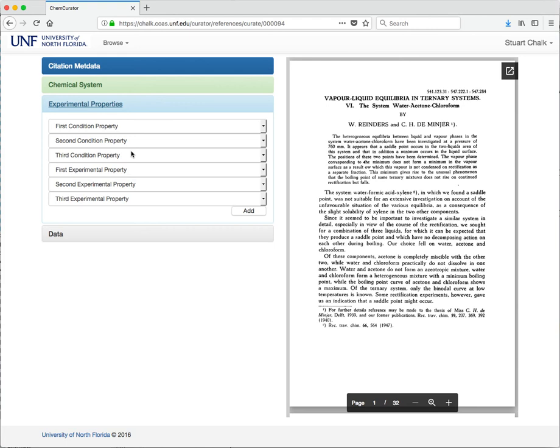I'm not expecting you to put in measured properties that are necessarily different under different conditions. Kind of look for a data set that is relatively small, 1 or 2 conditions, and probably only 1 experimental property.